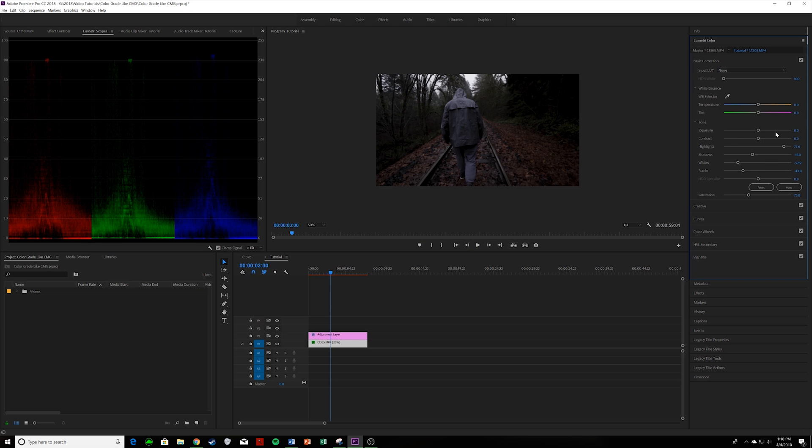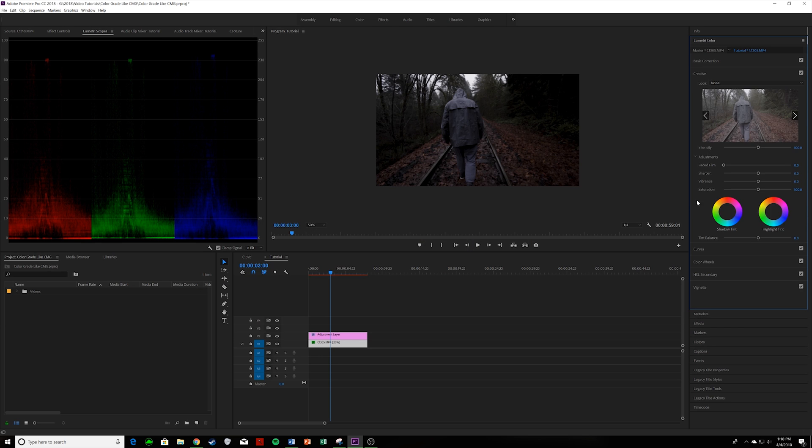Something to consider here is that there are obviously going to be multiple ways to create this LUT, so this probably is not the exact way Christian actually creates it. But messing with different tabs can achieve the same effect depending on which you add first. Just keep that in mind when you're doing this. Let's drop down to Creative.